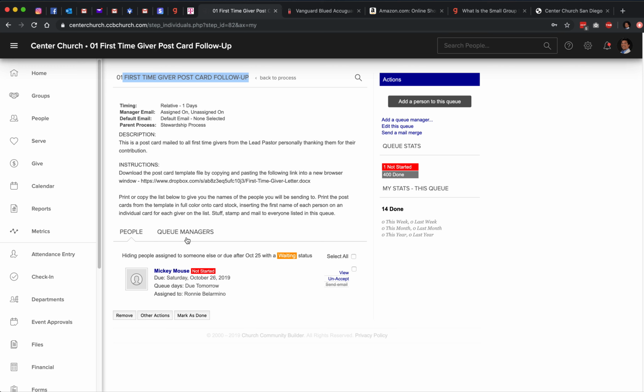We use these process queues for all kinds of different administrative processes, and in particular even events and functions that the church is sponsoring, so that we can manage the individuals and the names on the list to stay on top of follow-up. If this, for example, was a queue for some type of a men's event or a women's event or a student's event or some other type of church-wide event that the church was sponsoring or putting on, they would similarly fall into a similar list, and we could go through and manage each individual as we made contact.